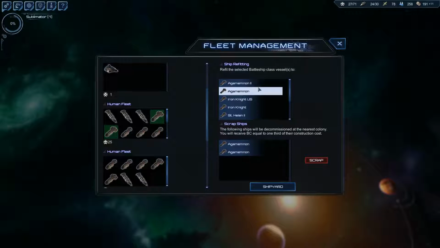Do we want long range or do we want short range? I think we'll go with short range because at least one AI is using heavy rails. And the best way to combat heavy rail boats, heavy mass driver boats I should say, is with short range with our St. Helen class. The other downside is that our Chargers, it's hard to maneuver both the Chargers and the Agamemnon simultaneously. So go ahead and refit to those.